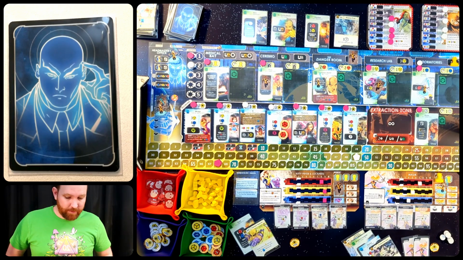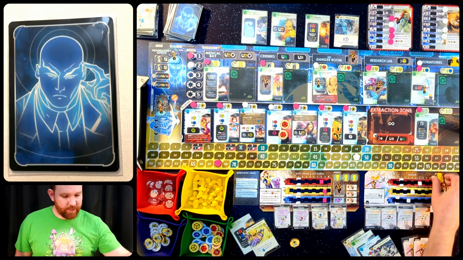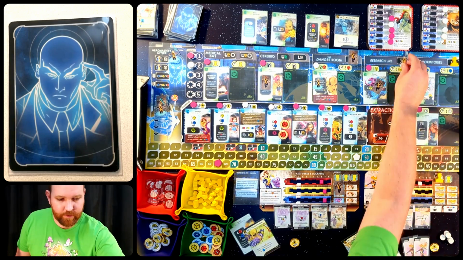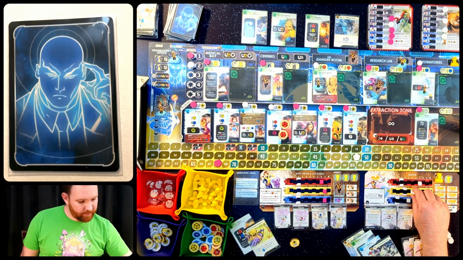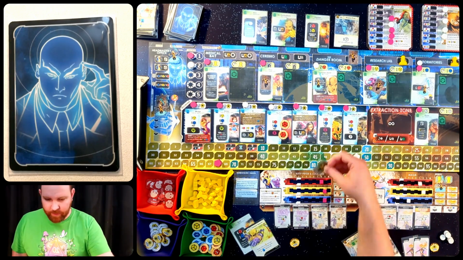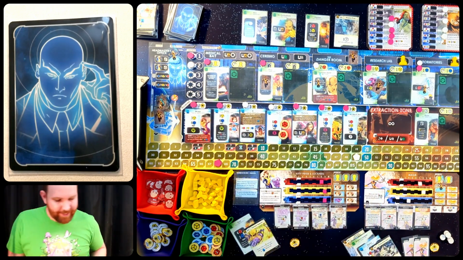Magik does know what she wants. She wants to hit Juggernaut for as many points as she can. So Magik's going to send a student to the... Well, no, she's going to send herself to the research lab for 3 more mental up to 8. No, she is going to send the student. And Shadowcat will give herself another shot at the X-Jet.